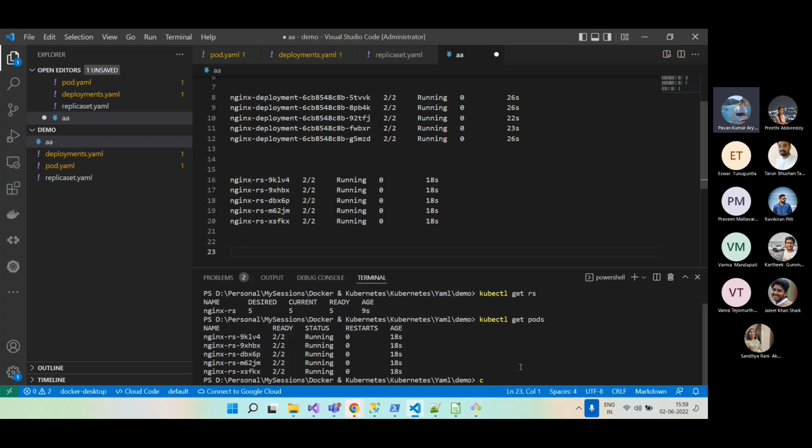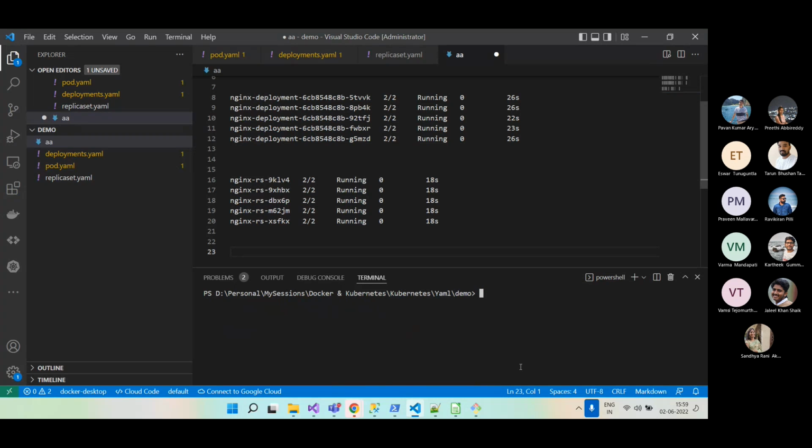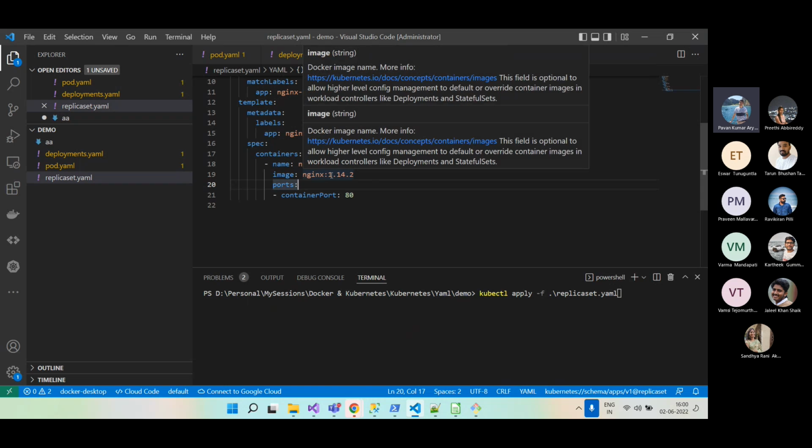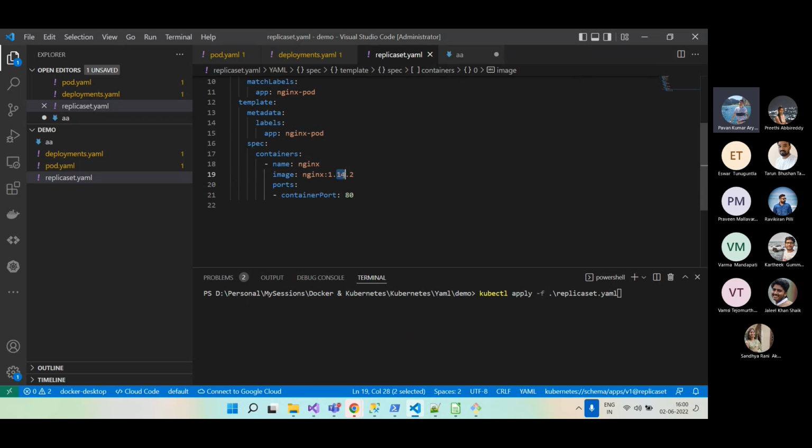So now I'll try to apply this. kubectl apply -f, and my file name is replica set. So the replica set I had already applied, but after applying I made a small change in this particular pod template, using the next image. So I'm simply reapplying the replica set file change. Okay. So you can see this is configured.